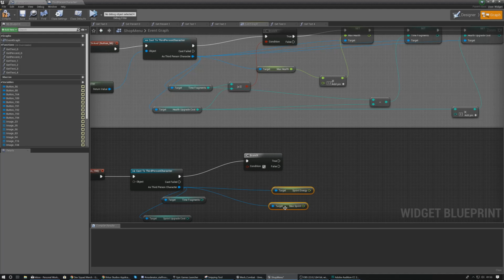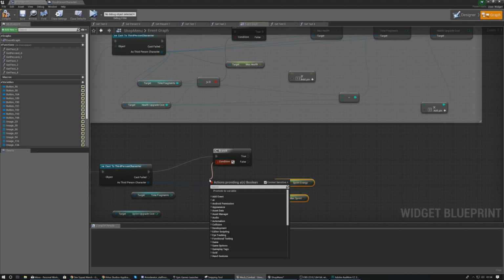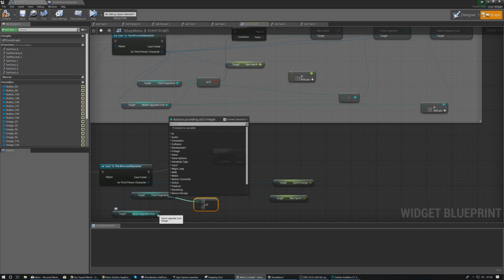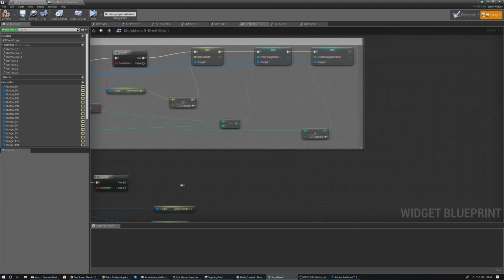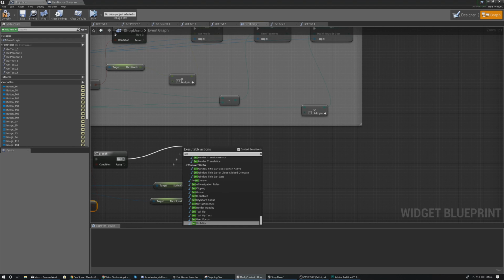We are going to be feeding this into a branch. The branch is just going to check to see, is it greater than or equal to, and if it is, it's going to purchase it. So condition is going to be integer greater than or equal to, A is going to be time fragments, B is going to be our sprint upgrade cost. True, what we're going to be doing with this is setting our max sprint.